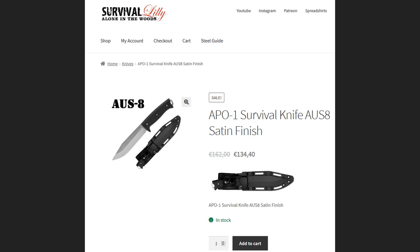Yeah, this knife has been great. Really impressed with it. And Survival Lily did a great job with making her own knife.